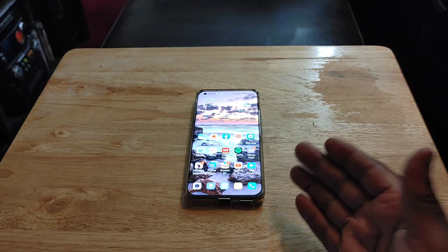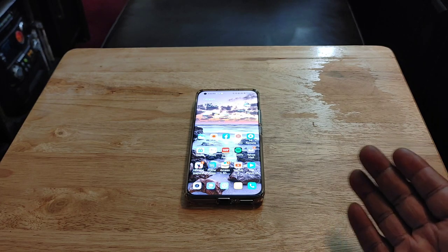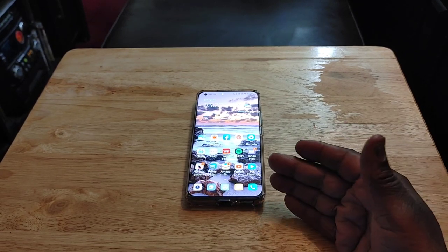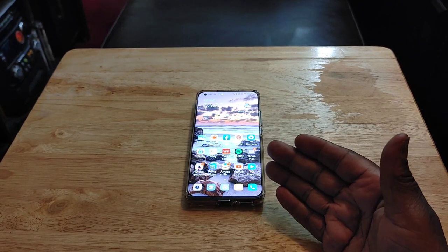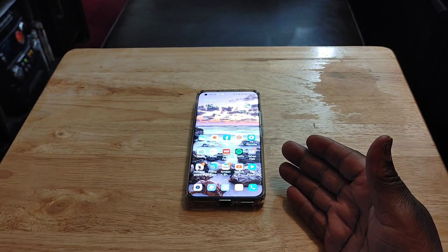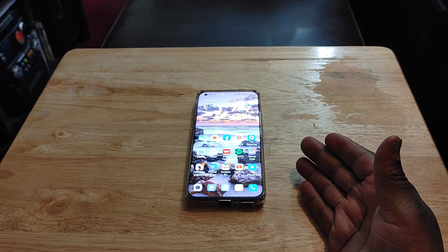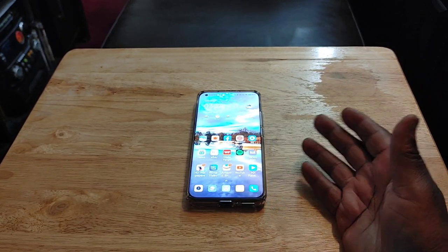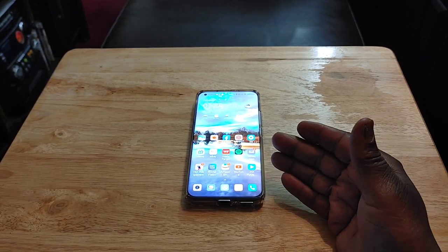This phone is definitely worth picking up if you can afford it — it's a little pricey, I'm not going to lie. The only thing that's bad about this: I can't suggest people in the States get it, only because it's going to be very limited as far as carriers since it's GSM-only and not unlocked for all carriers. You may only be able to find one or two carriers you can use this phone on. But anybody outside the U.S., you're going to be good to go with this device and you're absolutely going to love it.